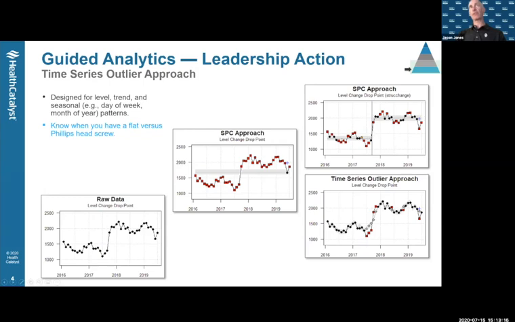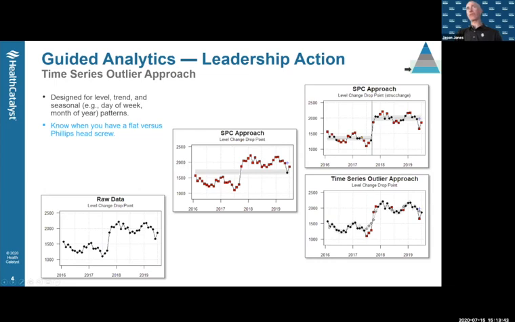So instead of having someone have to go in and manually annotate when it is that the level changed, we have algorithms that you can use that will let you set it and say, tell me when something has changed in the series, and it will tell you. And this vertical line illustrates where the computer said, not shockingly, there's been a level change and I should recalculate my confidence limits, recalculate my central tendency and everything else.